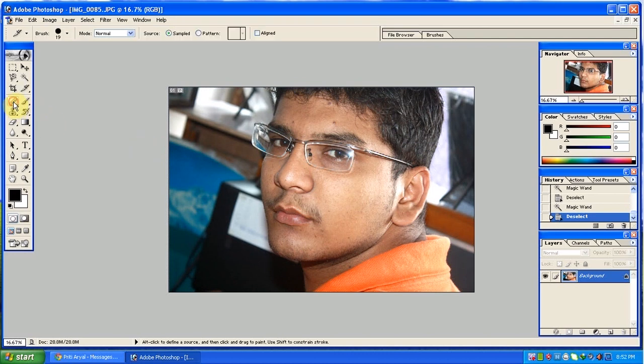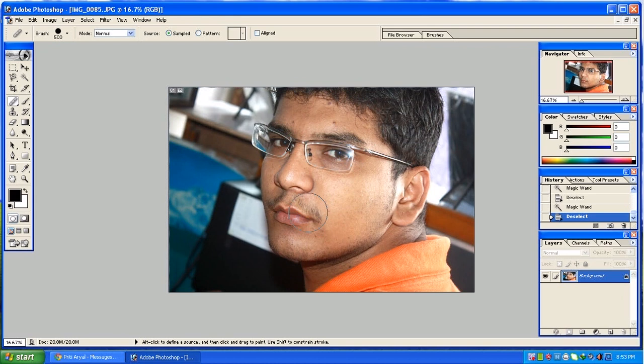And this is another main tool. It has two sub tools. This healing brush tool works by copying a layer from one place to another. First, see here. For this, you should use the Alt key on your keyboard. Pressing Alt, it selects the layer, and where you click, it carries the layer to that place.